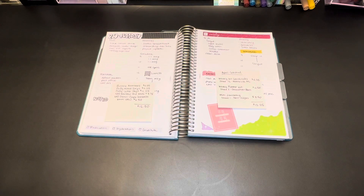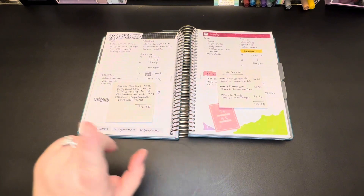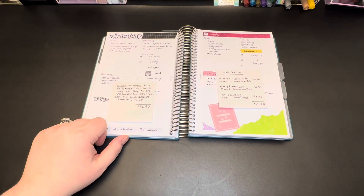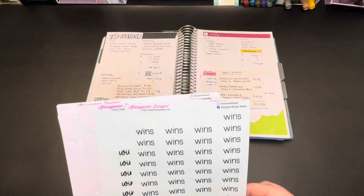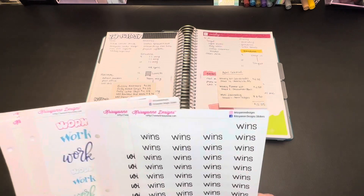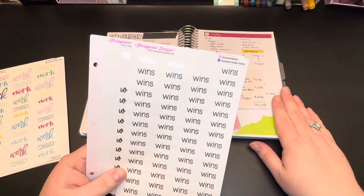Welcome back! One of my friends recently bought her first Moxie Life Planner and she had some questions about stickers that I use from Chrisanne Designs in a daily. So I wanted to take you through what it's like to shop as a first-time buyer from Chrisanne Designs, because there are some things that take a little bit to get used to. We're going to run through these pretty quick and then I'm going to show you how I set up some different days.